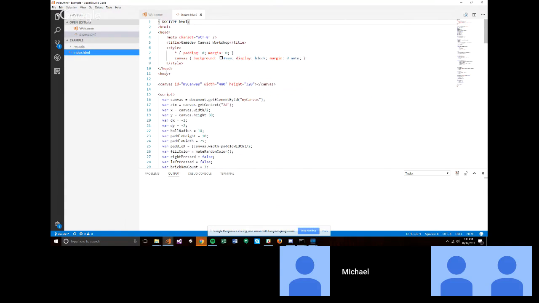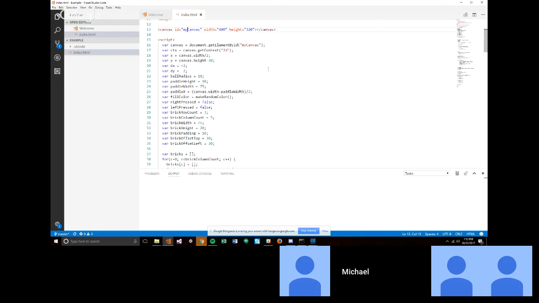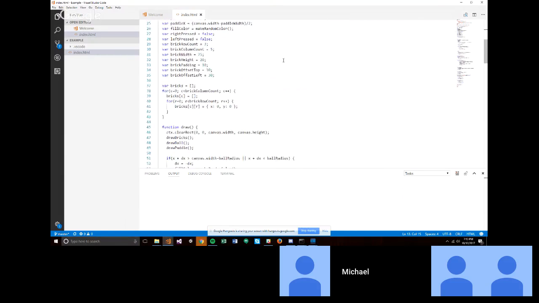But this is the main one that we're going to focus on, this HTML5 canvas tag that we're going to use right here. We're going to create our canvas, right? It's pretty simple. You just say, okay, I want my width and my height in the canvas, and I can give it an ID if I want to style it. Then we go down here, and this is where we're really going to be doing some stuff.